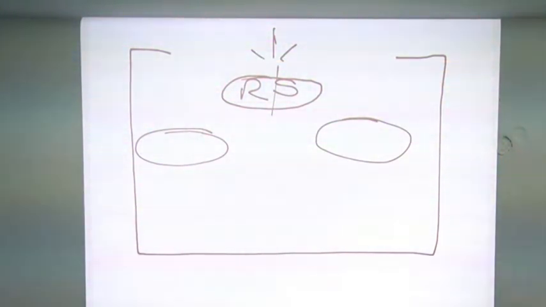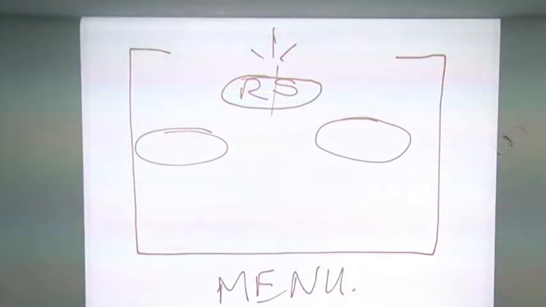So in order to really effectively do a bubble diagram like this, we need to have the menu. The menu is probably the most important input into this layout design process. Knowing information about how the food is going to be prepared, what pieces of equipment are going to be necessary for this, that is all going to enter into the bubble diagram.